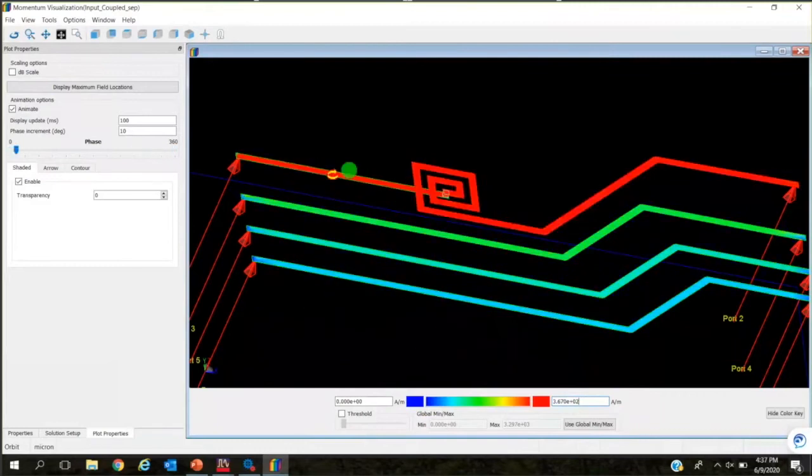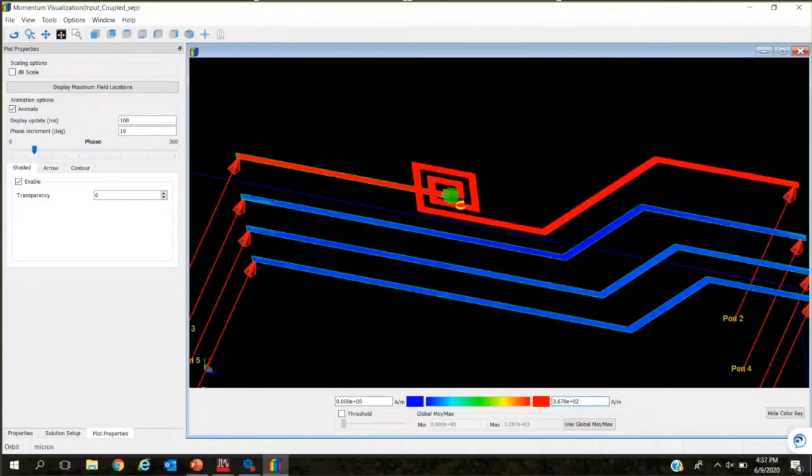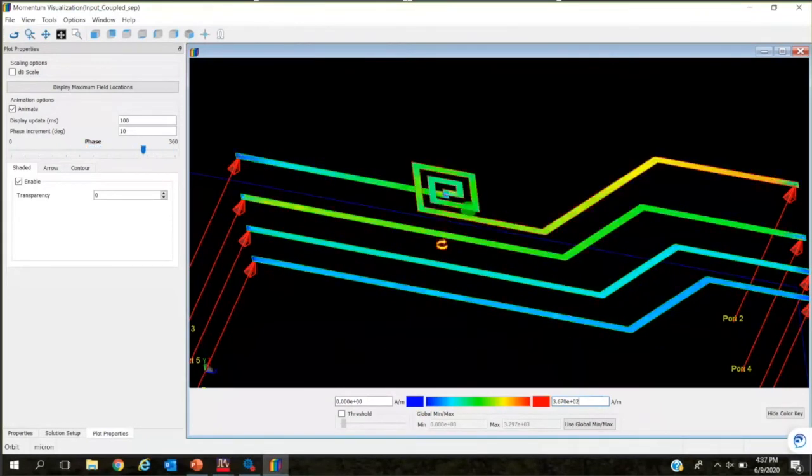Now look, because we're exciting this port 1, and I have the scale turned so low, this whole line is basically pegged. But we're now starting to see the coupling that we get to these other lines. So this can show you where you have some coupling being introduced. There's some nice visual aids that you can get from this. And so basically this is visualization. This again is a very common capability that most tools have.